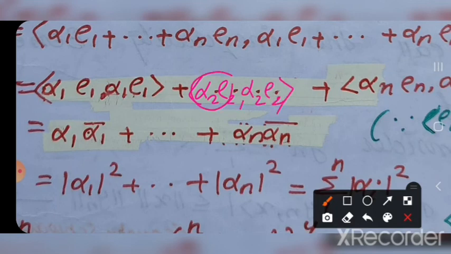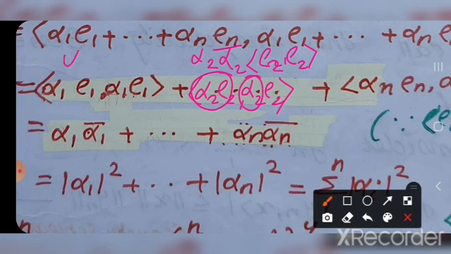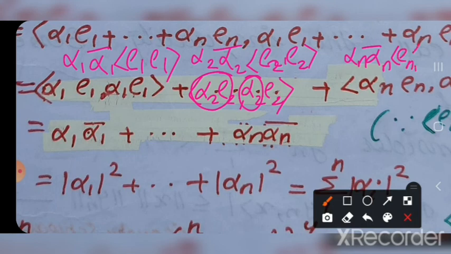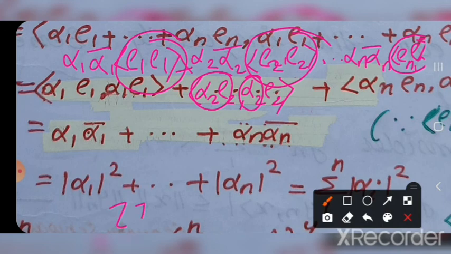അപ്പോൾ അതിൻ്റെ ഫസ്റ്റ് കോർഡിനേറ്റ് ഈ പ്ലേസിൽ നമ്മൾ ആൽഫ 2 ഔട്ട് സൈഡ് എടുത്തു. സെക്കൻഡ് ആണെങ്കിൽ ആൽഫ 2ൻ്റെ കോൺജുഗേറ്റ് വേണം ഔട്ട് സൈഡ് എടുക്കാൻ. പിന്നെ ബാക്കിയുള്ളത് E2 എന്നാണ്. ഓർത്തോനോർമൽ ആയതുകൊണ്ട് ഇന്നർ പ്രൊഡക്റ്റ് ഓഫ് E2 1 ആണ്. ഇവിടെ എന്ത് വരും, ആൽഫ 1 കോൺജുഗേറ്റ് ഇന്നർ പ്രൊഡക്റ്റ് ഓഫ് E1 എന്ന് വരും അല്ലേ. ലാസ്റ്റ് ടേം എന്ത് വരും, ആൽഫ n കോൺജുഗേറ്റ് ഇന്നർ പ്രൊഡക്റ്റ് ഓഫ് En എന്ന് വരും. ഓക്കെ ആണല്ലോ. സോ ഇപ്പോൾ ഈ ഇന്നർ പ്രൊഡക്റ്റ് ഓഫ് E1, E2 എക്സെട്ര, En ഒക്കെ 1 ആണ്.